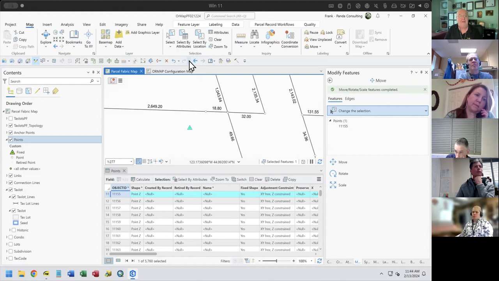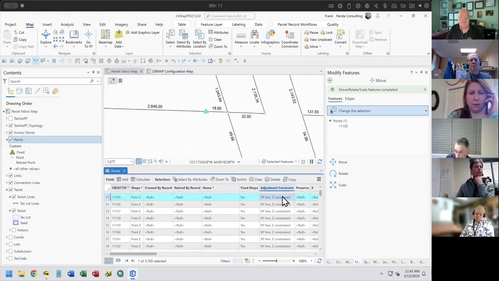So by default, normally that would not be able to be moved. That would be fully constrained and say you can't move this thing. A normal fixed point works like that.